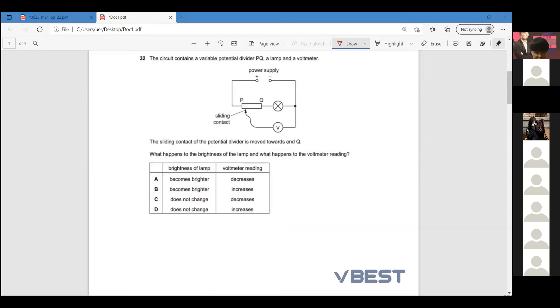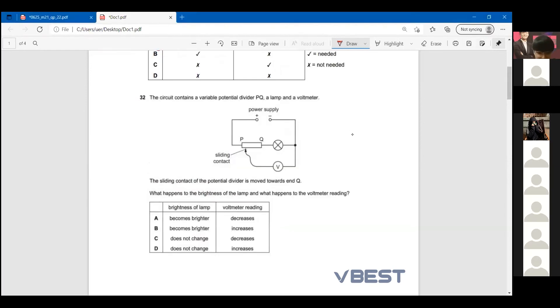Variable resistor again. Let's see if you guys know how to do this. They slide towards Q, I slide together. Can you see the positive is here? So I move from this direction. So if I want to go from P to Q, the distance increased, which means the resistor across my PQ increased.